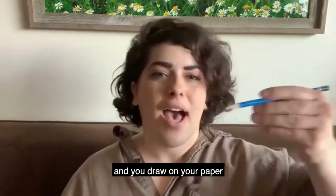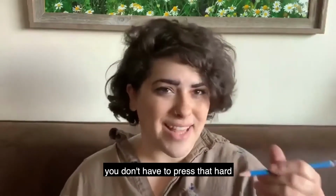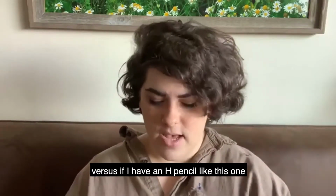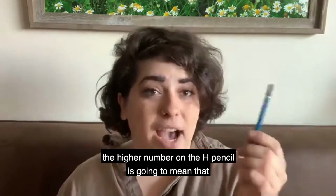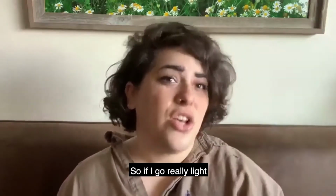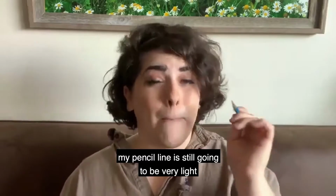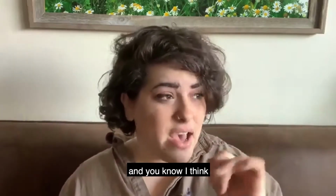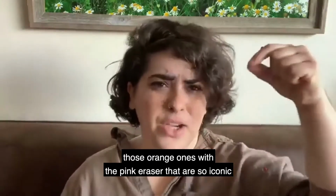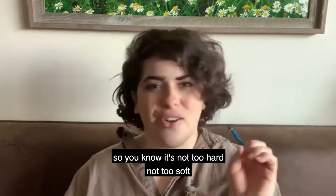If you draw on your paper with a higher B pencil, you don't have to press that hard, but you're going to get such a strong dark line from it. Versus if I have an H pencil, like this one, the higher number on the H pencil means it is packed so much tighter and it's such a harder lead. So if I go really light, my pencil line is going to be really light. If I push a little bit harder, my pencil line is still going to be very light. I think a standard school pencil, those orange ones with the pink eraser that are so iconic, are an HB. So it's a nice in between, not too hard, not too soft.